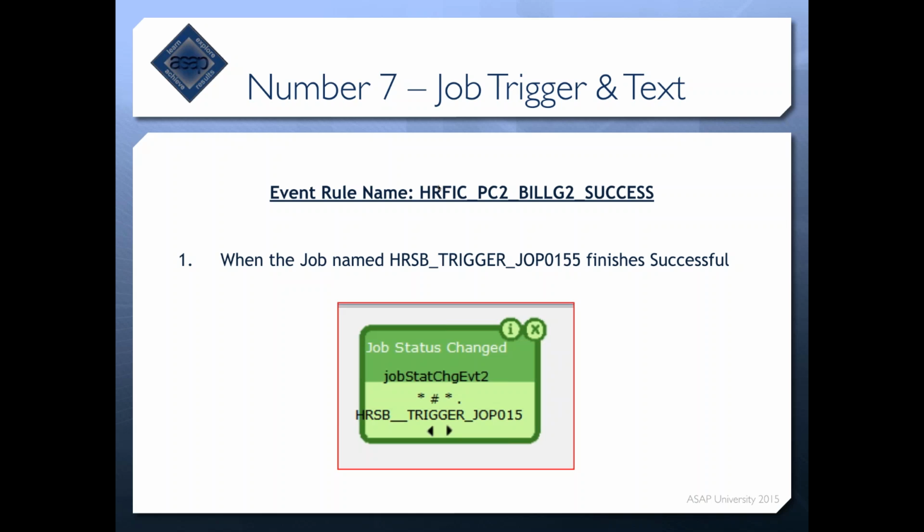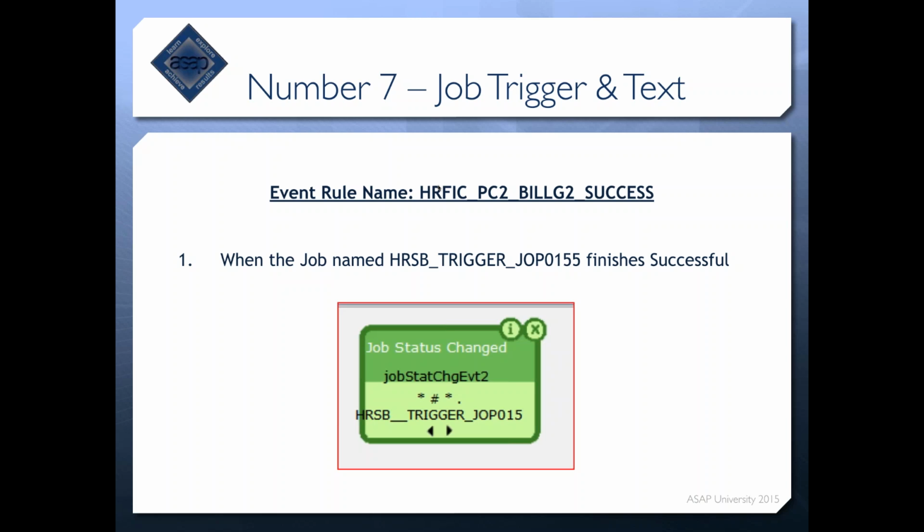So here they said, well, we want to do a job trigger with the text. This is the process that we run over the weekend. It only runs on Saturday, and it's set up to run either Friday night, Saturday, or Sunday. We always wanted to make sure that this process ran before Monday morning, because we did not want to come in Monday morning, start doing our normal stuff, and then have the file not there to be processed. So we set up this job trigger with the text.